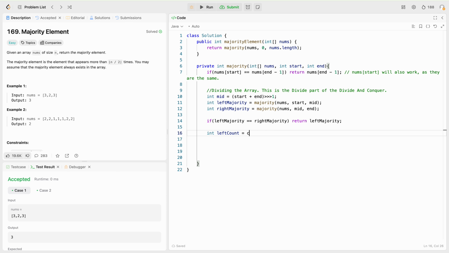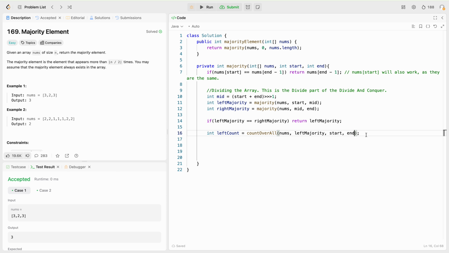And we'll be writing one count overall, and this count overall will be taking this nums, taking this left majority, and then it will be taking this start and then end. So this is overall, that's why I'm calling it overall. It's not restricted to this divided part, it's going to count overall.